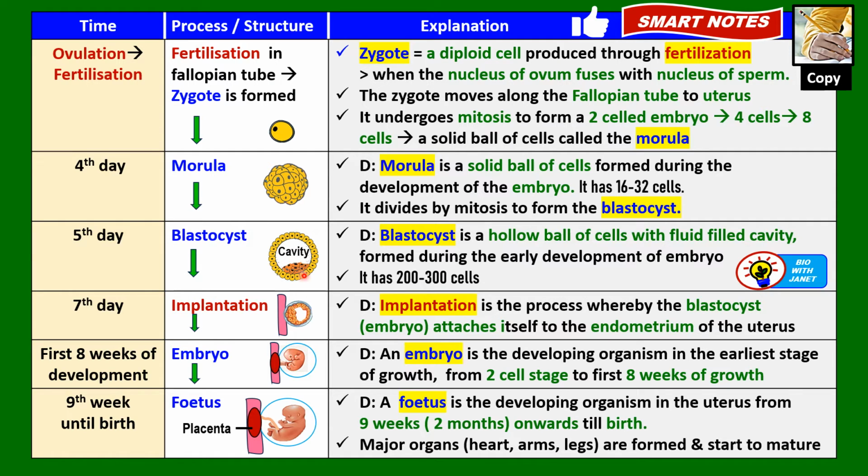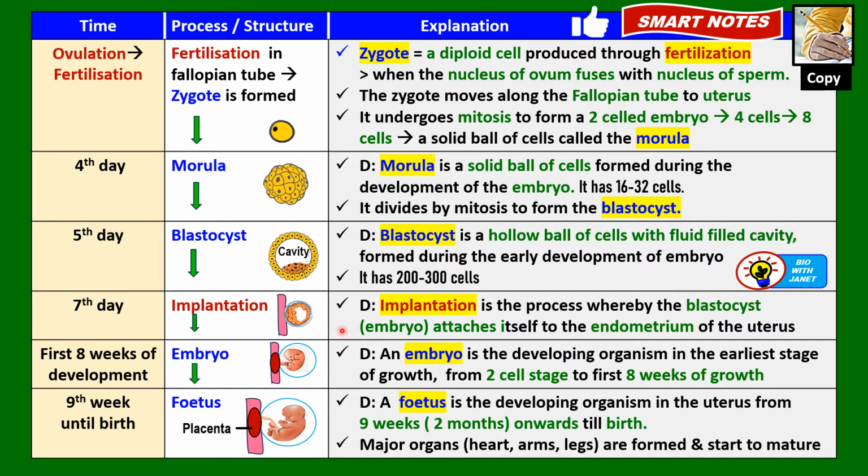Now this group of cells in orange are the cells that will develop to form the embryo, later stages of the embryo, and the fetus later on. Whereas the outer layer of cells will attach itself to the wall of the uterus later on and form the placenta. So the blastocyst has about 200 to 300 cells, starting from maybe around 70 cells or so. Then it will divide by mitosis actively, and then finally it will have 200 to 300 cells.